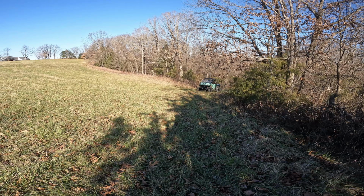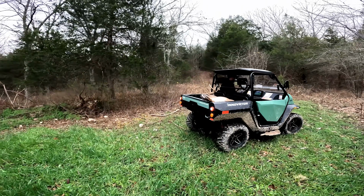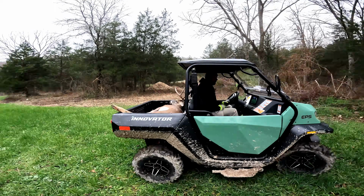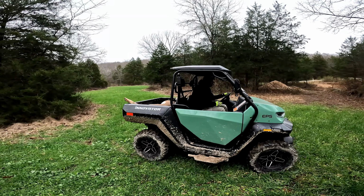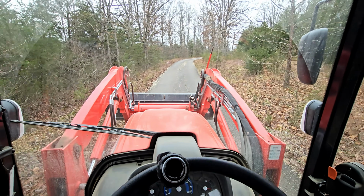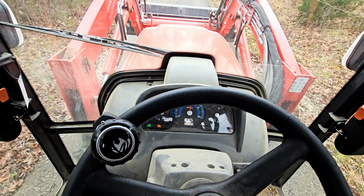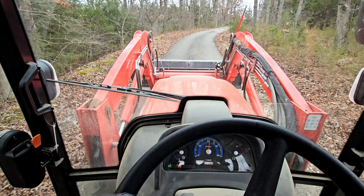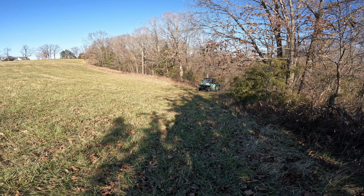All right, this one may not look like it, but it's a pretty steep hill, so we're just trying it uphill. I will note that on our farm, we got some really steep elevation changes that it will slow down with it loaded down. I had me and another guy and a 200-pound buck in the back, and it was like 18 or 20 degrees out, and it did slow down, but it went all the way up that hill, and that hill is so steep that even my tractor, I got to put in low gear. This hill is so steep that the tractor is struggling in mid-range, but it'll make it, but a lot steeper than what it looks. And I got to run up it with my truck, so that's really not a small feat for an electric. Trust me, some of them wouldn't make it up some of the hills we got here in the Ozarks.